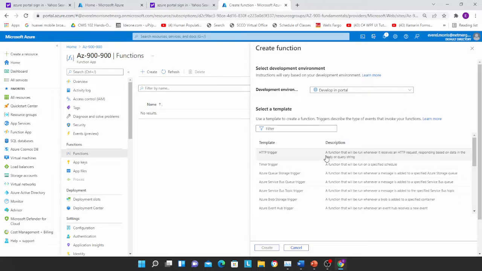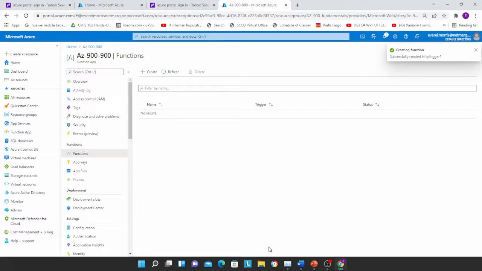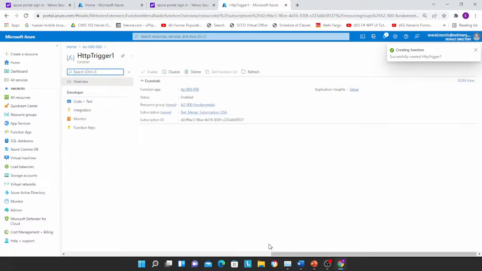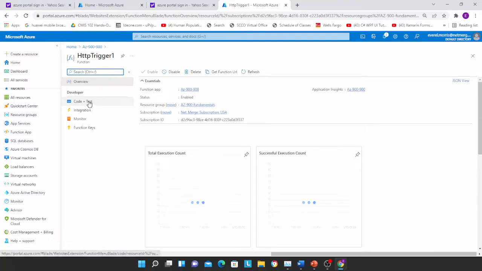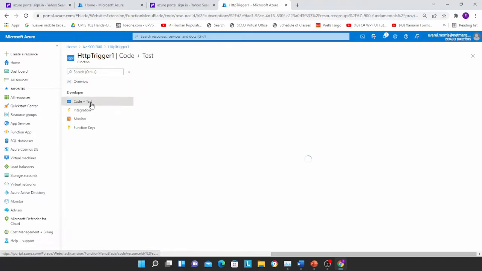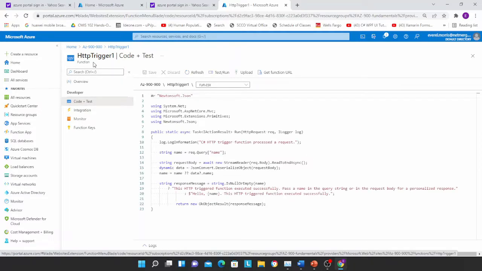I'm going to just do an HTTP trigger, and I'm just going to say create, and you should see your code in the browser very shortly. And there it is. So I'm just going to click on code, and then I should be able to run my code, and you could see how an HTTP request can trigger a function.